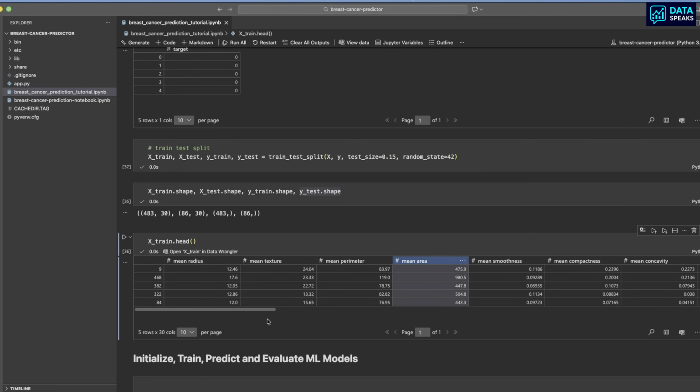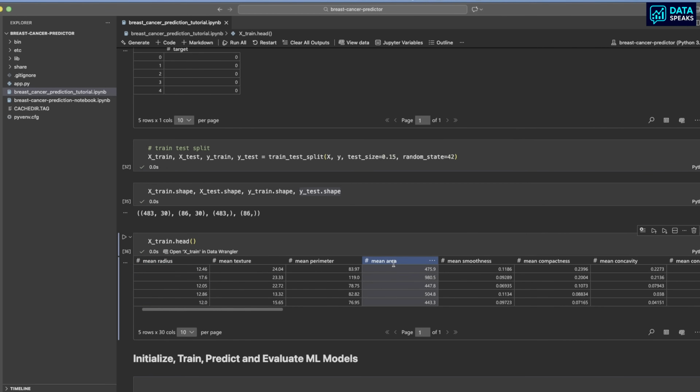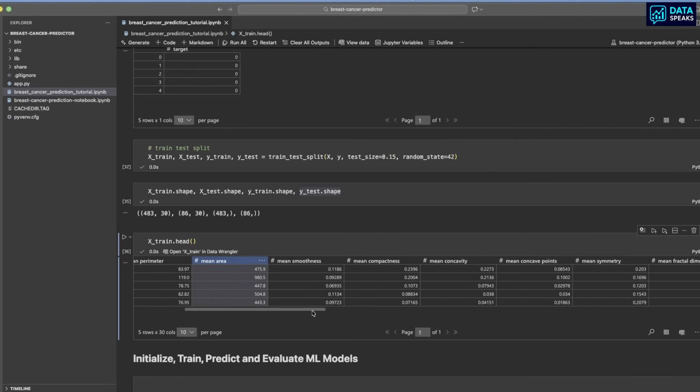Even larger numbers. And those scales don't match. Mean radius and the mean area do not match. Mean area versus the mean smoothness do not match. They are very different in scaling or the range of the values.